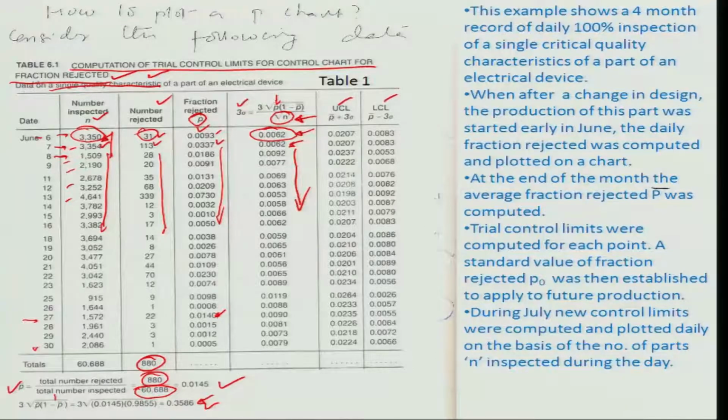Obviously, UCL and LCL are p dash plus and minus 3 sigma. So, p dash has already been initiated at 0.0145. You are changing the values from case to case by looking at the variation in the sigma, and you are doing p dash plus 3 sigma and p dash minus 3 sigma for UCL and LCL. Obviously, this is data out of a much larger data set.